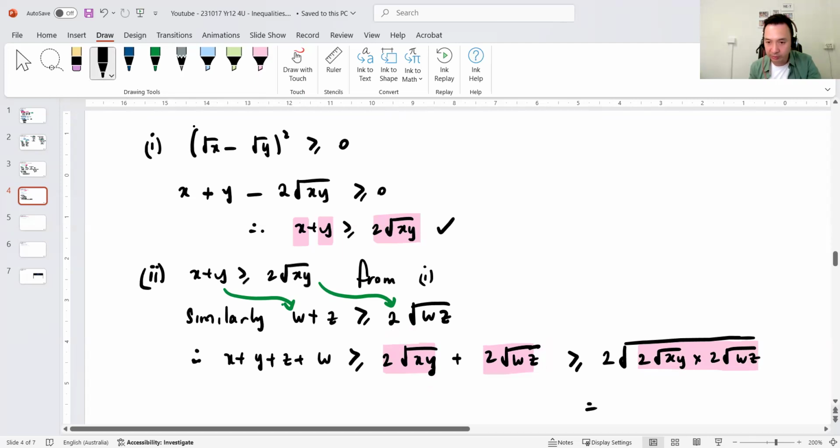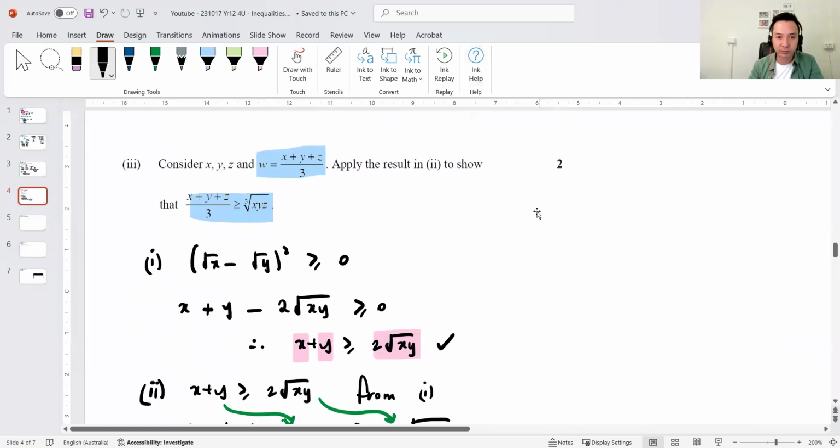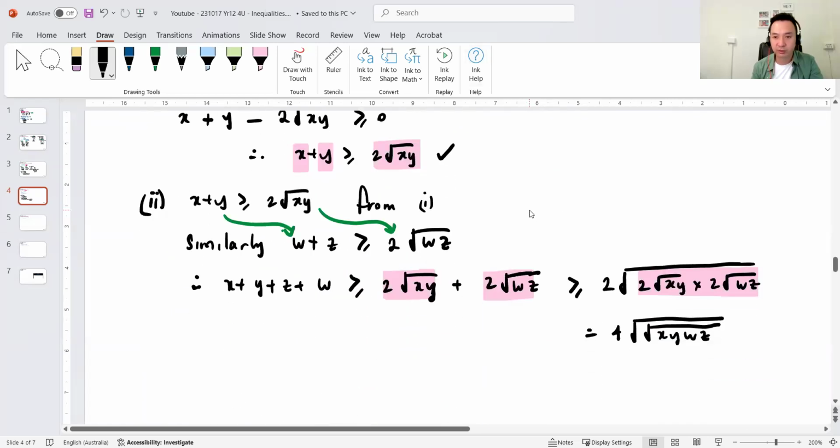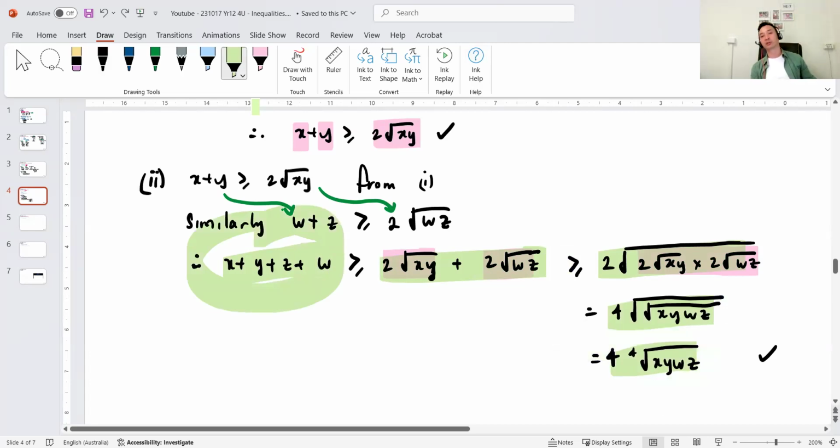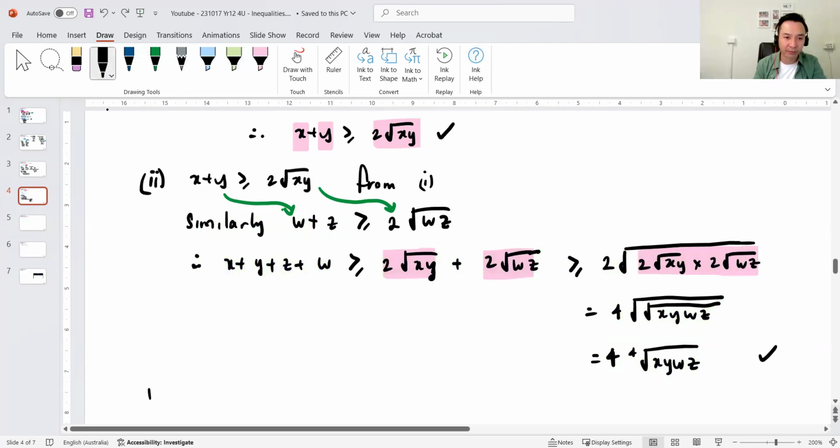This side here then becomes, the 2 comes out, so that's 4 times the square root of the square root of xywz. Guys, that is, now they want it in index form? Yep. So that is 4 times the 4th root. Oh, not index form, sorry, surd form. Yeah, got it. And you can write your expressions like this: I got this guy greater than this guy, greater than this guy, which is equal to that. Therefore, this original is greater than that, right? Perfect. The teacher's going to be happy with that. Done. Now, part 3.